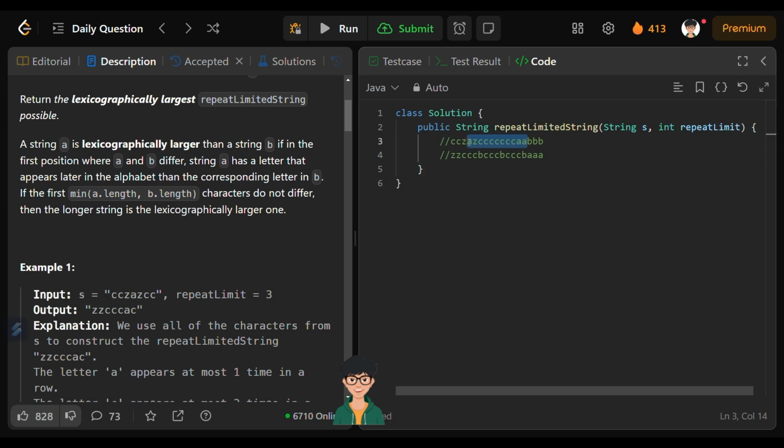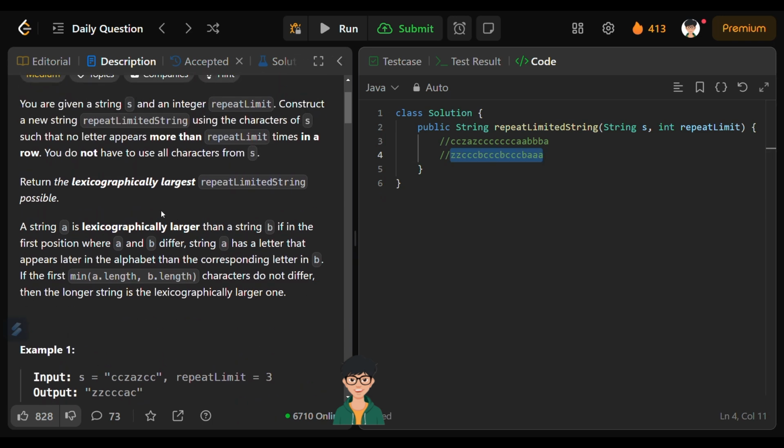Now let's suppose there was another A in this, we can't add one more A here. Why can't we add? Because we don't have another breaking character which will break the consecutiveness. We don't have any other single character which we can put here, and therefore we return only this string. This string will be the answer, and it is mentioned in the question that it is not compulsory to use all the characters. Okay, so this is the approach.